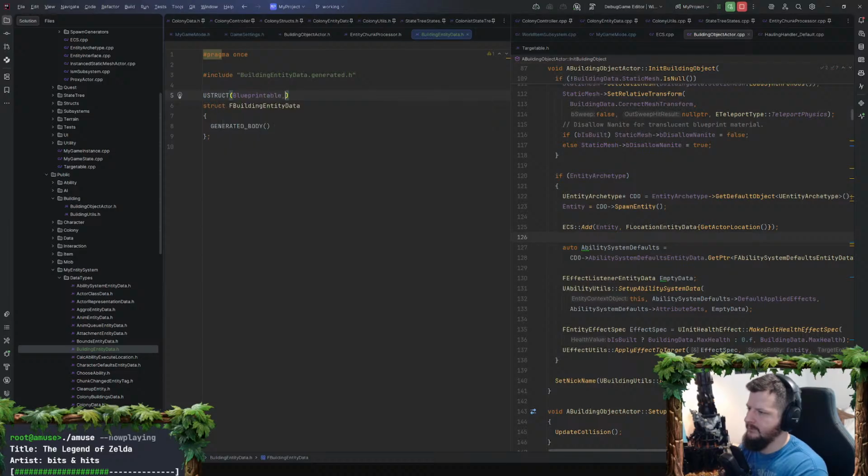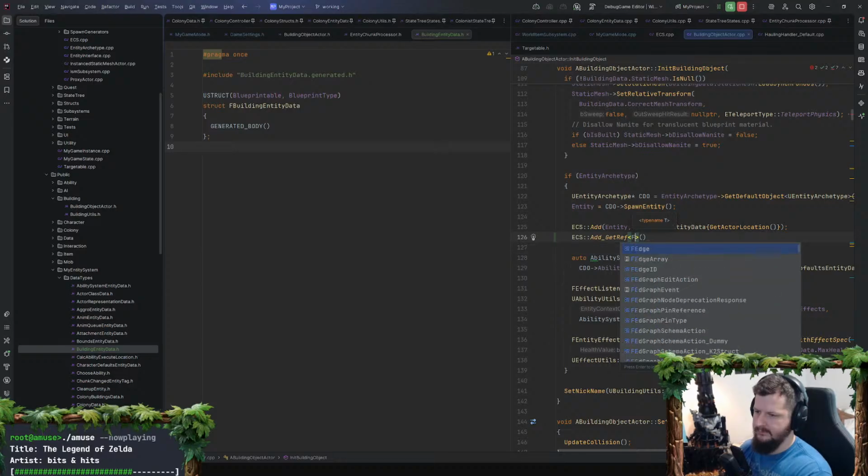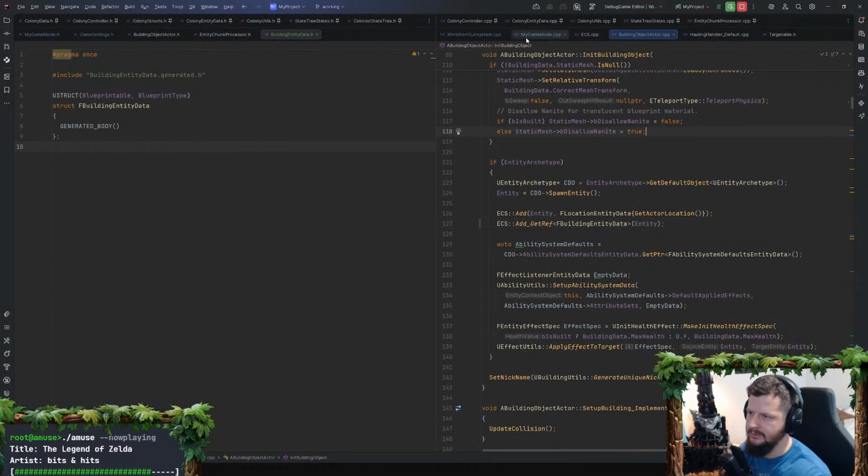Make it blueprintable while we're at it. Okay, so let's go ahead and add that. Add get ref FBuildingEntityData for this entity on the builder, and then we're all good there.